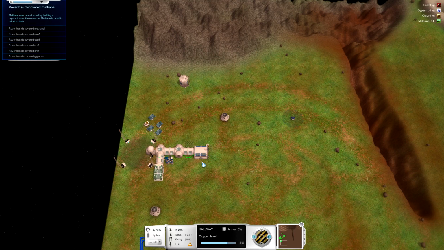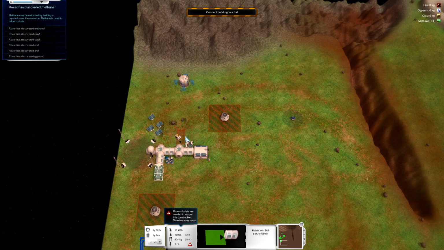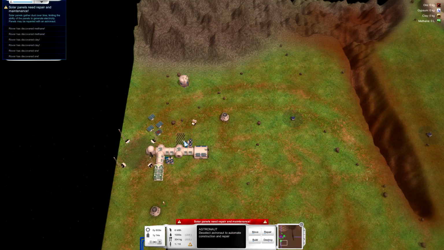This guy needs to be open up to the air. What little air there is right now. Alright, you build a greenhouse. Right there. Please. You can move out of the way. I want you to build a greenhouse right there. Also, we need you to repair all of that stuff. I'll unautomate you for now, so that you've done your duty for me.